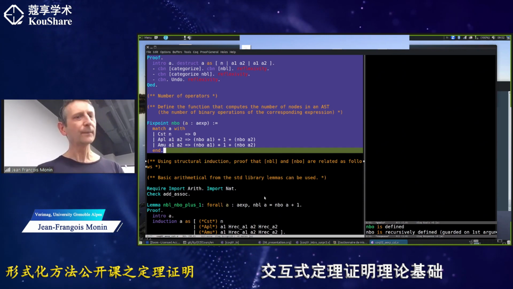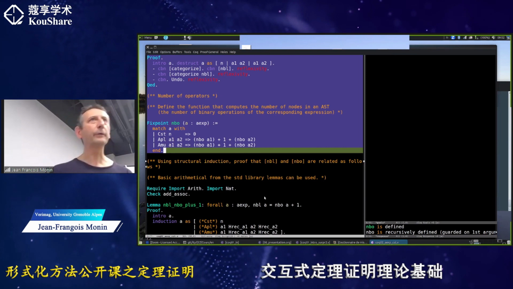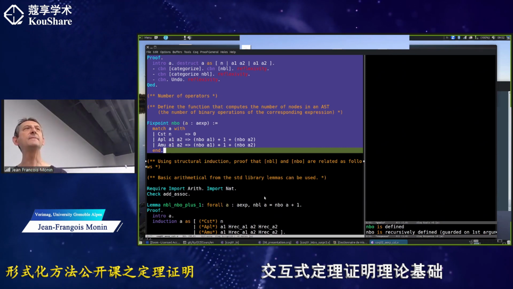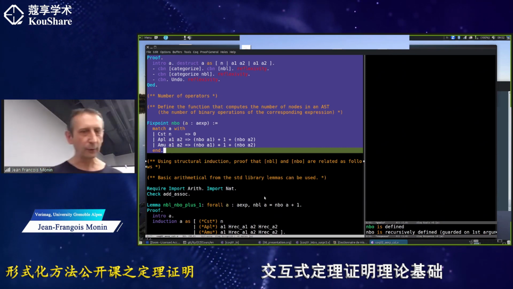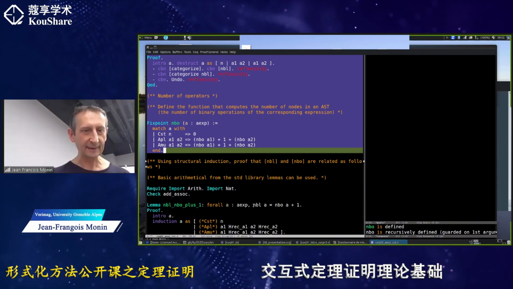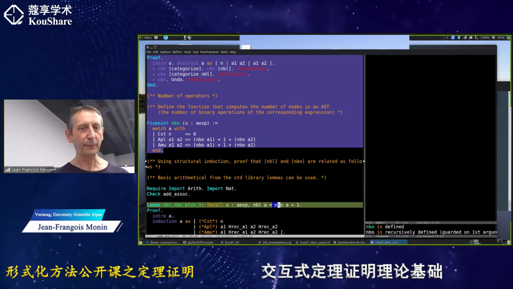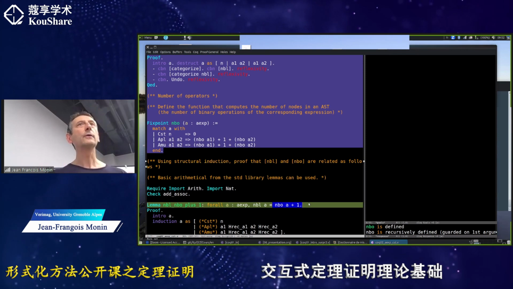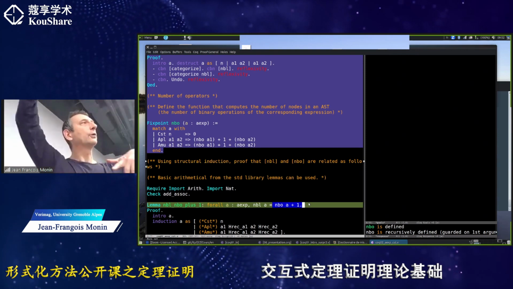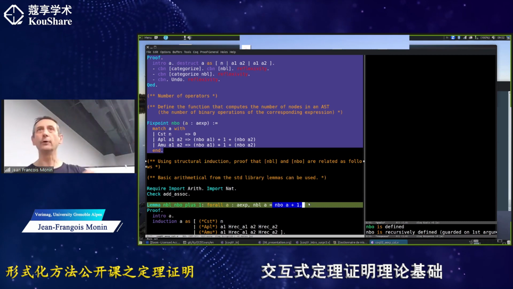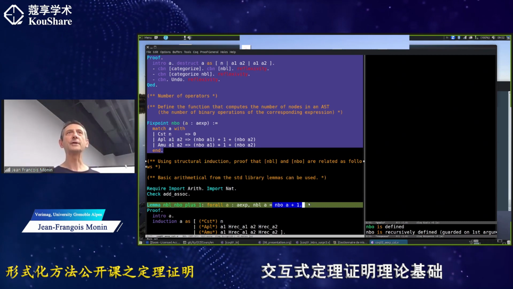So now there is a funny relation between NBO and NBL, which is the following. The number of leaves NBL is equal to the number of operations plus 1. Whether your tree is balanced or not at all, you have this relation.